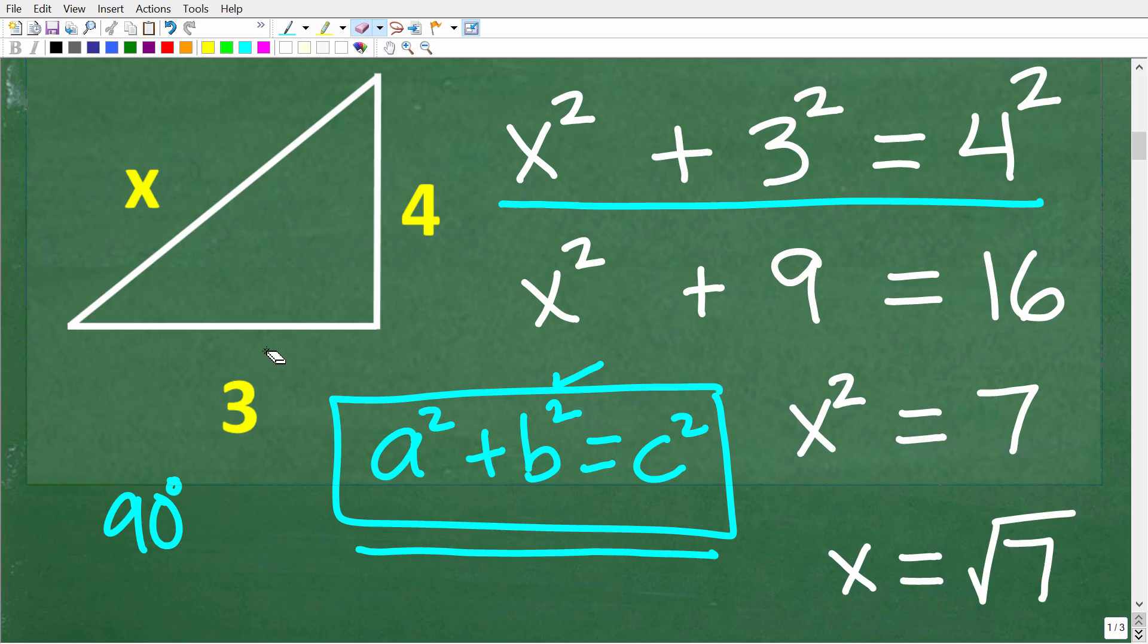Now, a lot of people, including maybe yourself, could look at this triangle and assume that it is a right triangle because it looks like a right triangle. And this is a very classic way that math teachers get people on tests. They'll give you a figure that looks like one thing, but unless you know absolutely that this is 90 degrees, you just can't make that assumption and use the Pythagorean Theorem. So that is mistake number one.